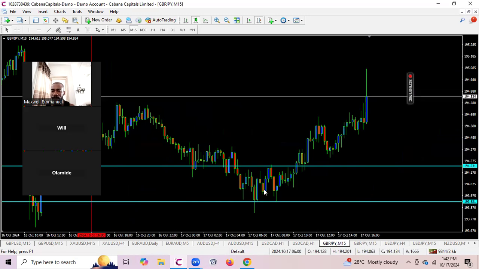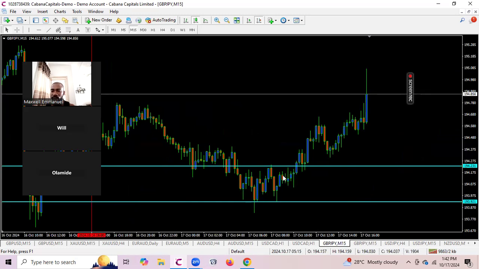You can see after this candlestick broke out from this high, when price filled the gap, price went into a range for some minutes or for some hours. So you would have waited for a breakout from that range before buying GJ. This would have been the best entry for GJ.